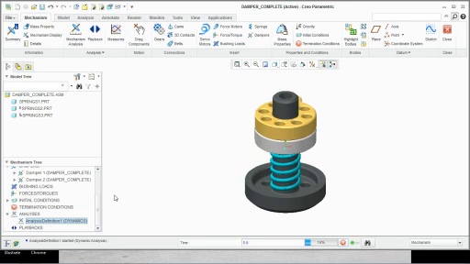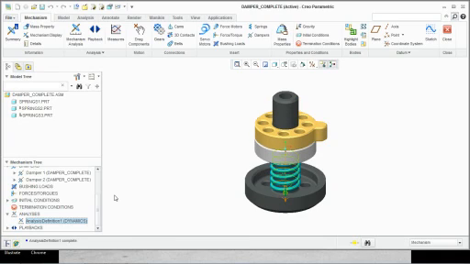So you can use a combination of spring and damper to actually simulate more realistic situations. Next thing that I'm going to talk to you about is friction.